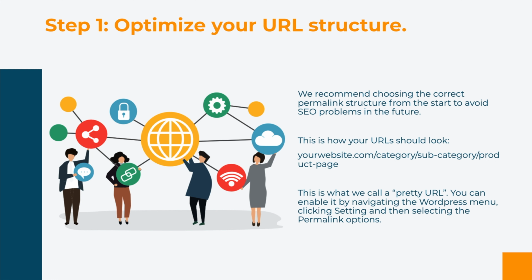So you can enable this by navigating to the WordPress menu, clicking settings, and then selecting the permalink options. Make sure you're always backing up your site and have the proper redirects in case you're doing this to a site that's been around for a while. Sometimes the permalinks will shut down your WordPress site and you may have to restart it again. So be patient and it should be working for you in no time.